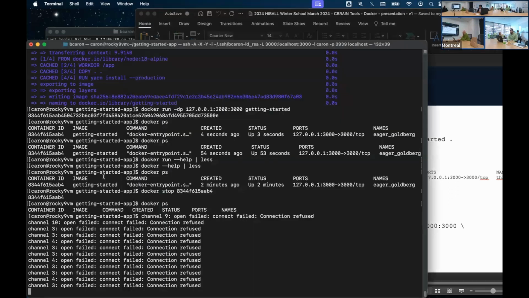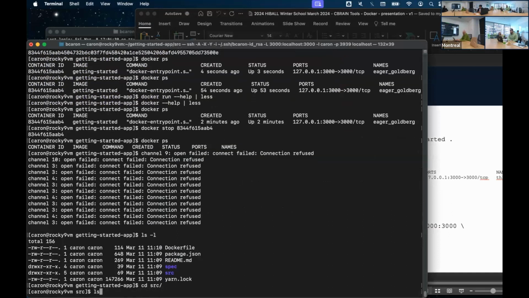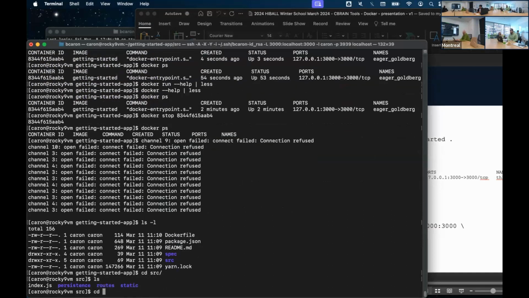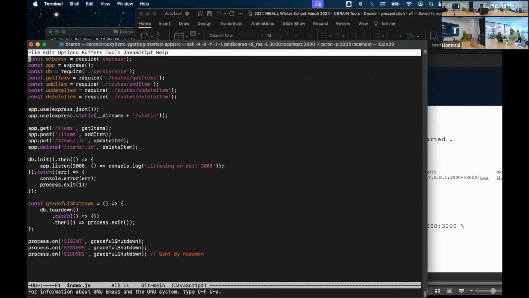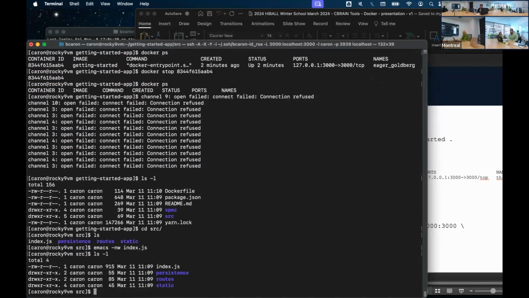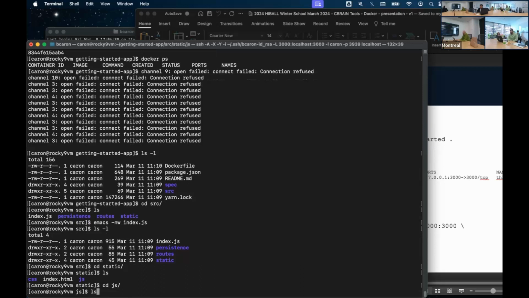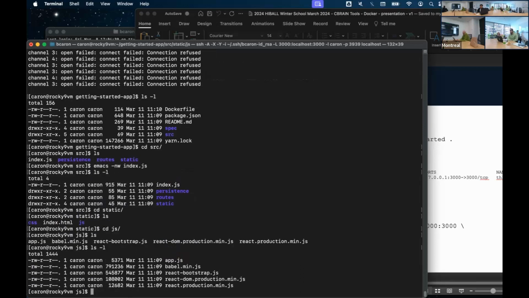So just as an example, we'll edit some of the code. So this is in there. If I go into the source, let's see this one, Stop.js.